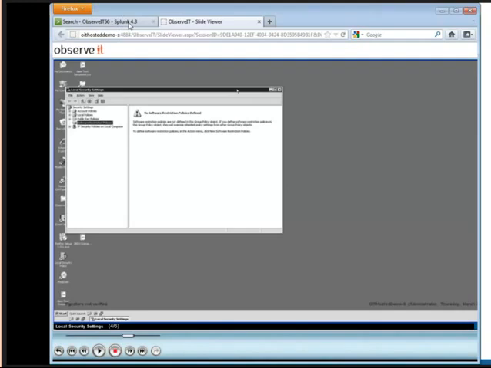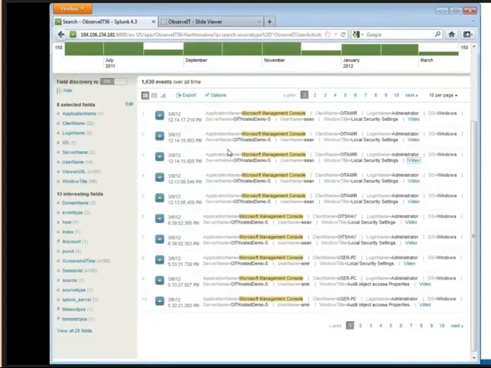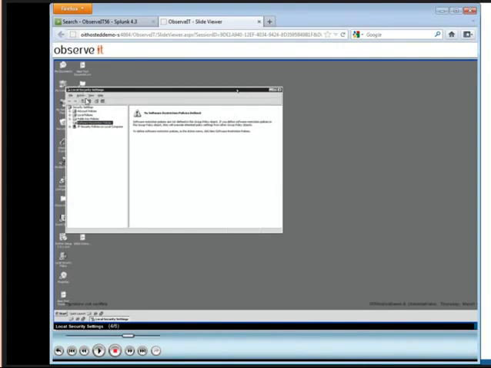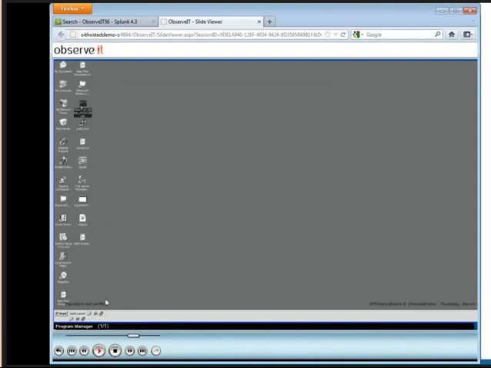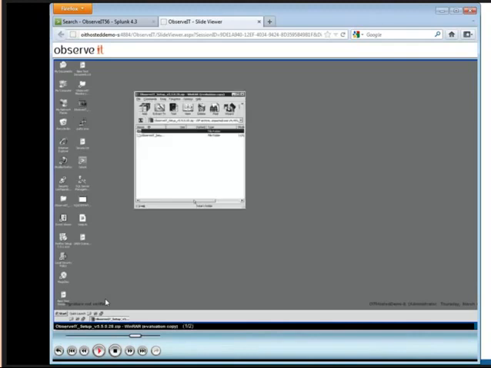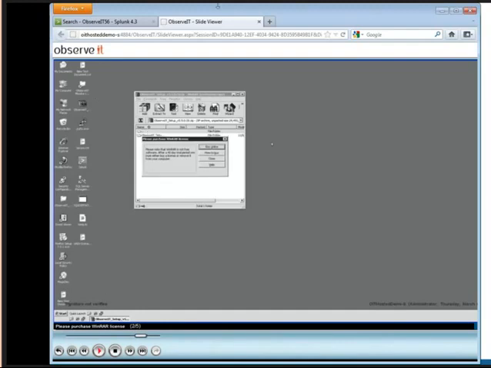So here I am. I'm going to jump back for a minute to see what we just clicked on. We saw that the user named Sean was running Microsoft Management Console. He was doing the local security settings, and when we go to the video replay, that's indeed what we see here. I'm not sure if you can see the resolution on your screen right now, but what's happening is we can see the user running Microsoft Management Console, local security settings, and continuing the replay. We see everything that he's doing, then going to the desktop, and we see all of that contextual information from that exact moment in time.